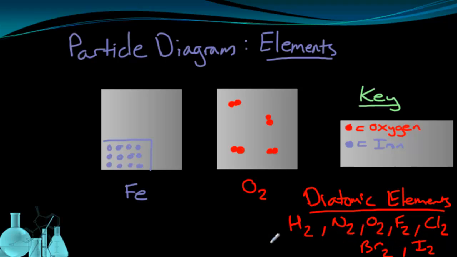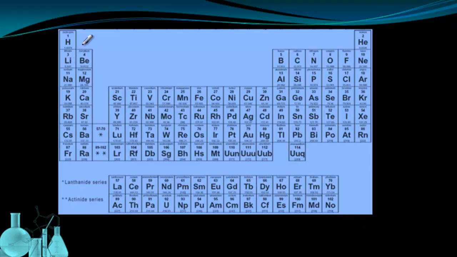It's actually pretty easy to keep track of which ones these are. If we go look at our periodic table, you will see that the diatomic elements, here's hydrogen up in the corner, the rest of them form kind of an inverted L shape on the periodic table. Here they all are. Nitrogen, oxygen, fluorine, chlorine, bromine, and iodine. So we have this upside down L shape, or maybe it's a 7 if you want to look at it that way. But we have these 7 elements that are diatomics.